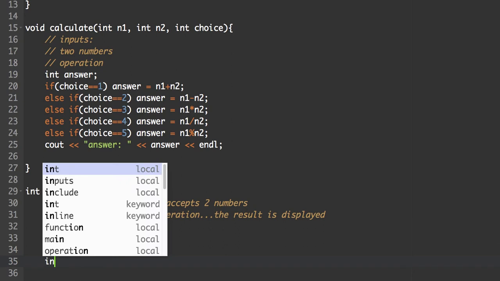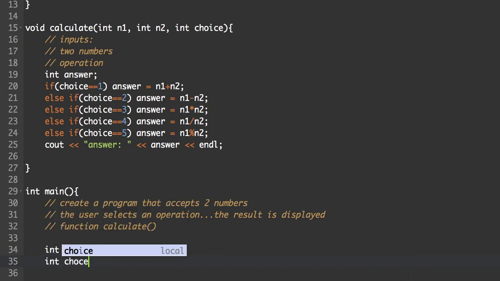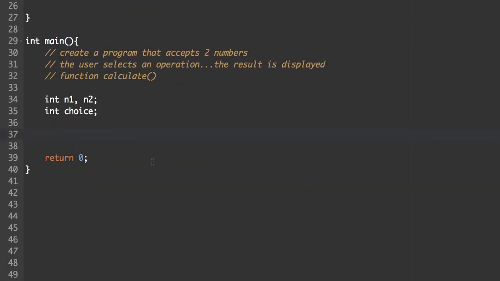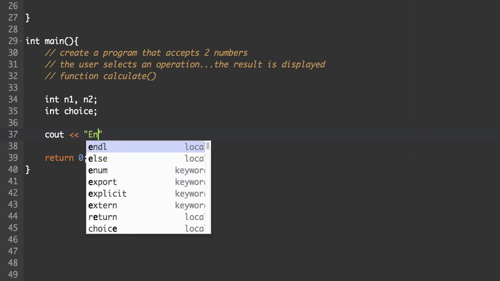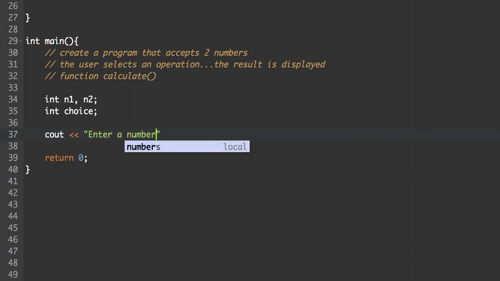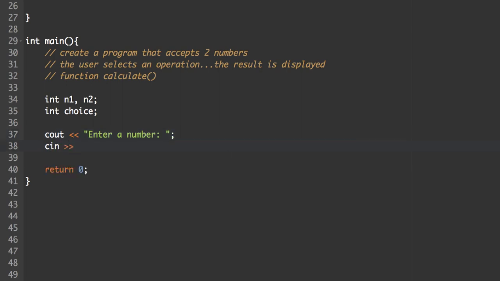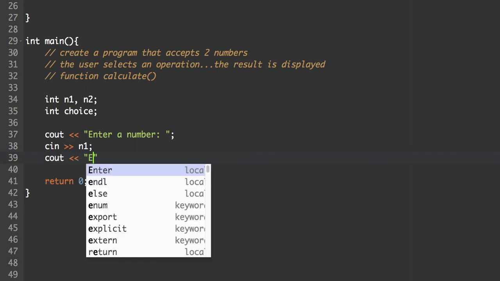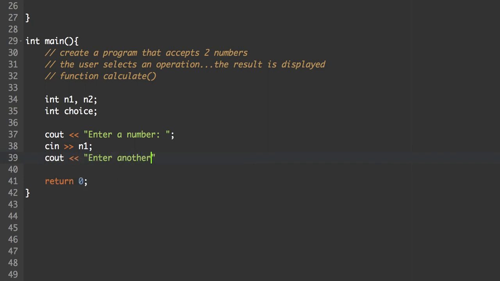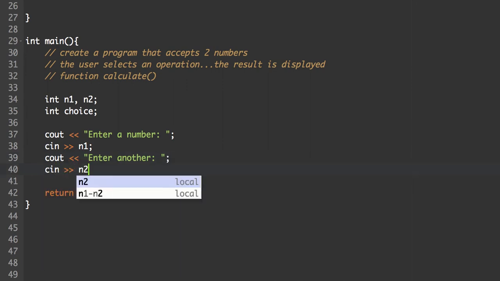I'm going to carry that on and also call the next one choice. There we go. So we've got N1, N2, and we've got choice. So we'll put cout enter a number, cin N1, cout enter another, cin N2.